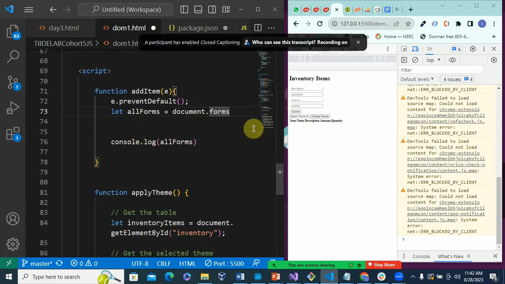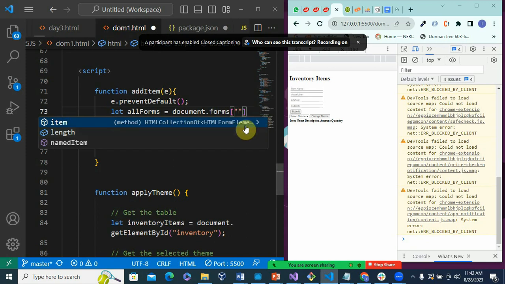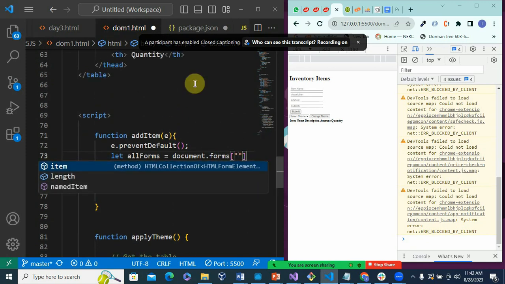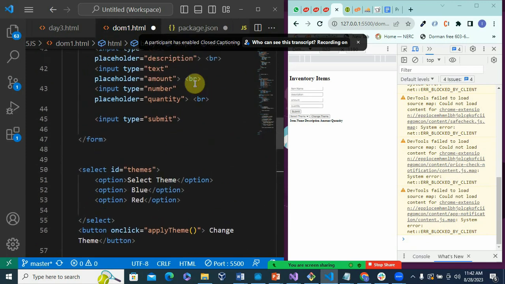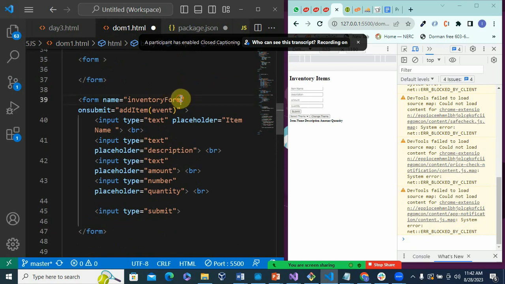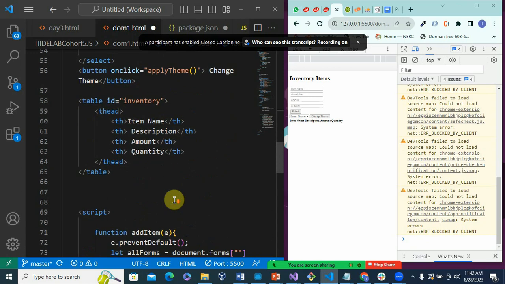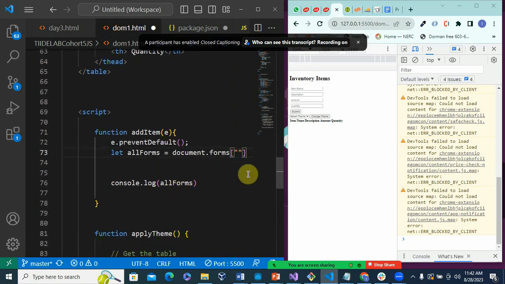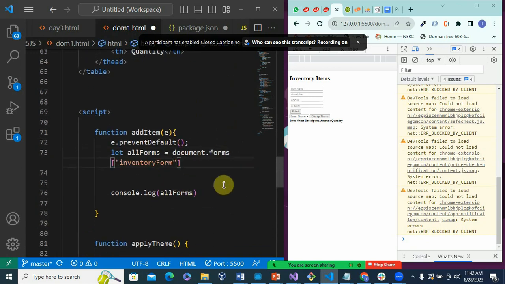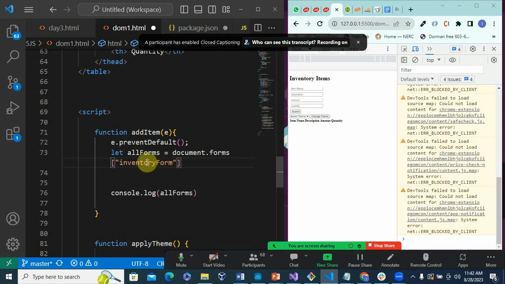The same way you can access it by index number, you can then access them by their form name. So here I can say I'm talking to the inventory form. If we do this, it returns the inventory form right here.